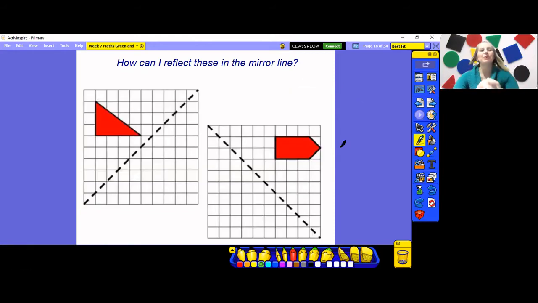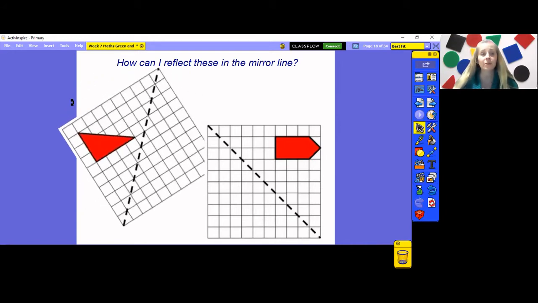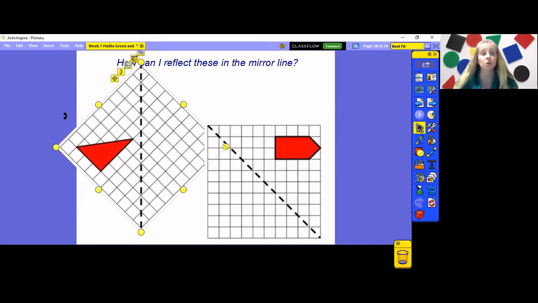Okay, so we've got to the point of reflecting where there is a diagonal line involved. Now, personally, if you have the luxury of having a piece of paper in front of you where you have a diagonal mirror line like these, one of the nice strategies to use is make it a vertical one. So you're going back to what the vertical mirror line would look like, and it makes things a little bit easier. This is certainly helpful when you're looking at shapes, so I would encourage you to use that strategy. I think I'm going to use that one.